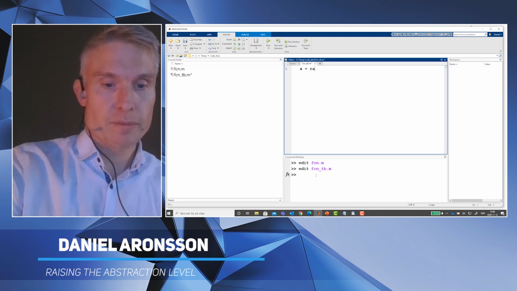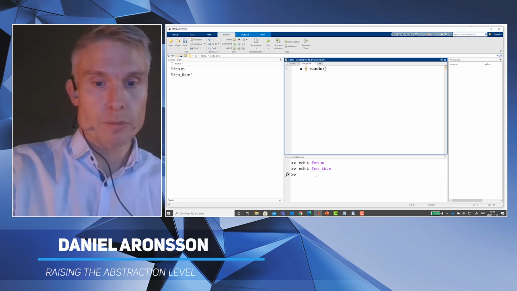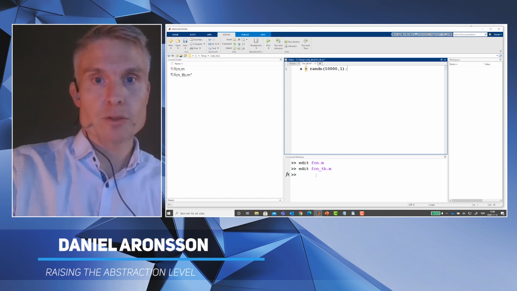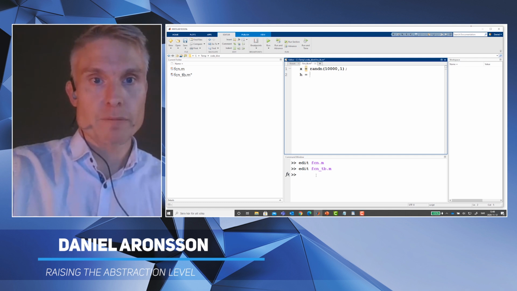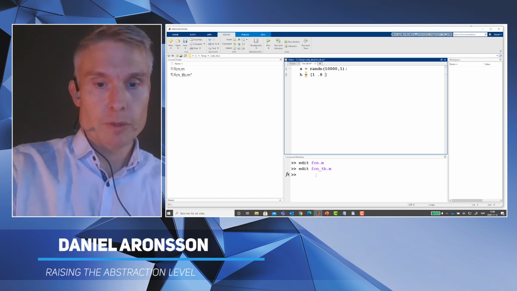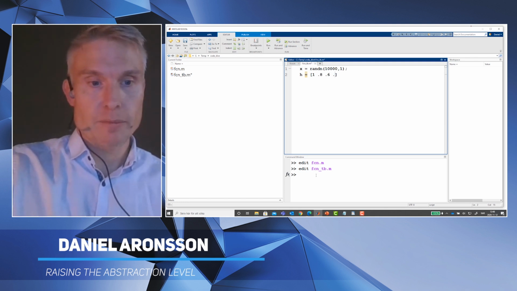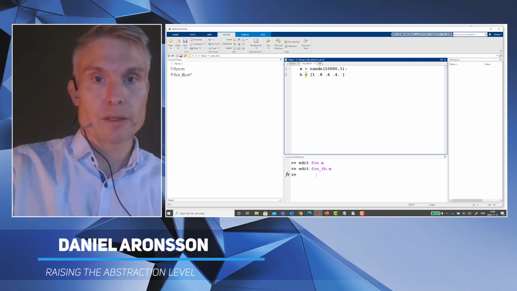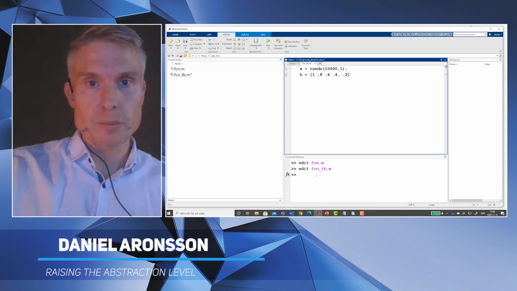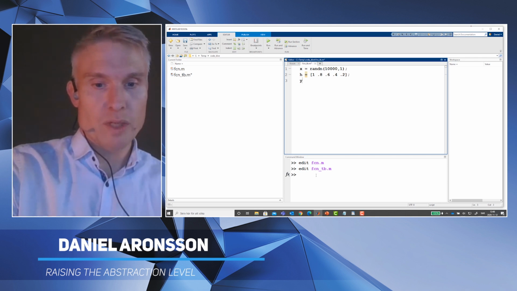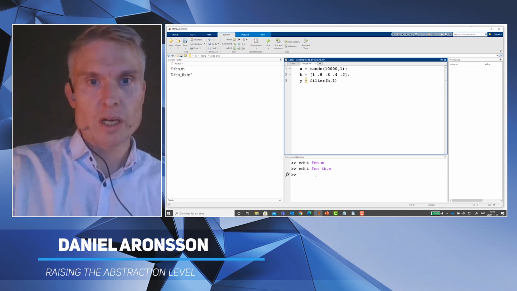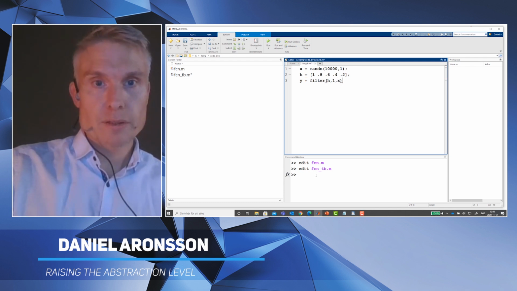So I'm going to say, okay, we use some random input to the filter, so 10,000 random values, and here I'm going to make up some filter coefficients, and these are really the coefficients that I want to recover, and I'm going to say just 5 values here. Could be anything, but I'm just going to pick 0, 1, 0.8, 0.6, and so on. So that's my filter coefficients. What comes out? Well, y, that's the output of the filter, and that is going to be the filter coefficients, 1 for the denominator, this is an FIR filter, and this is what comes out.